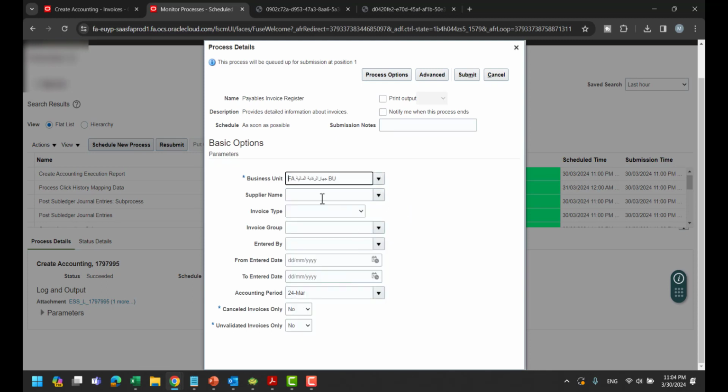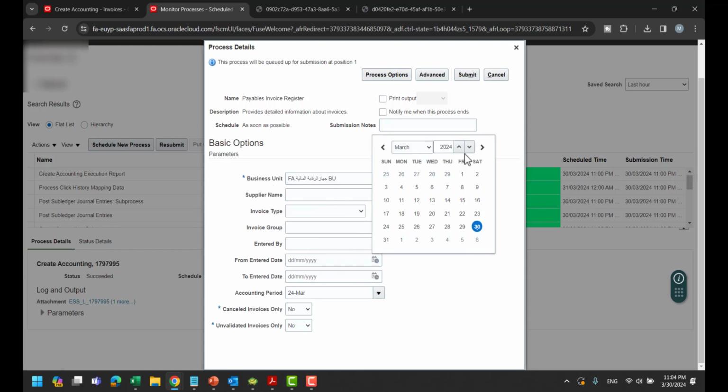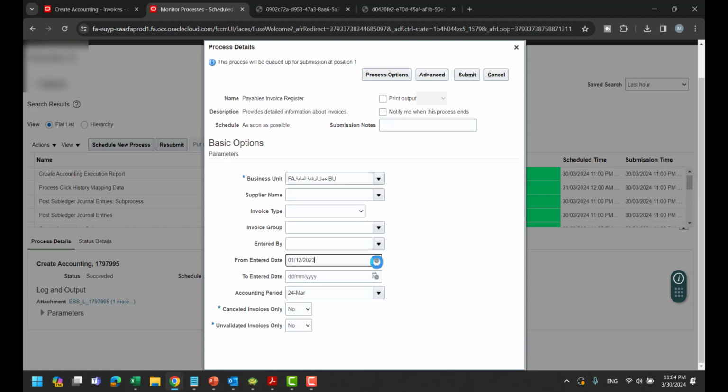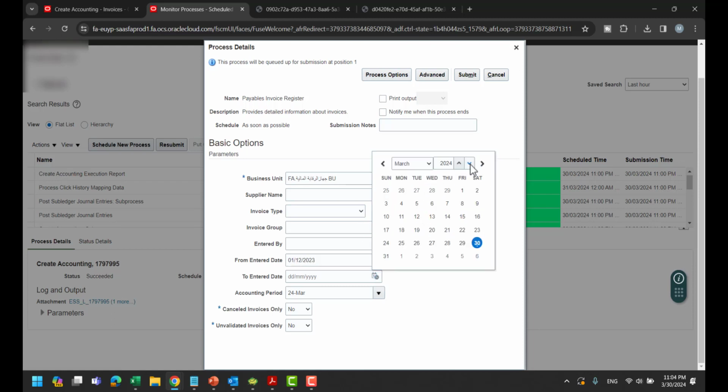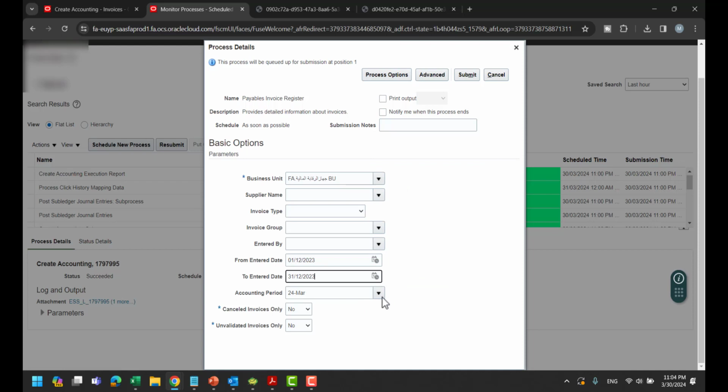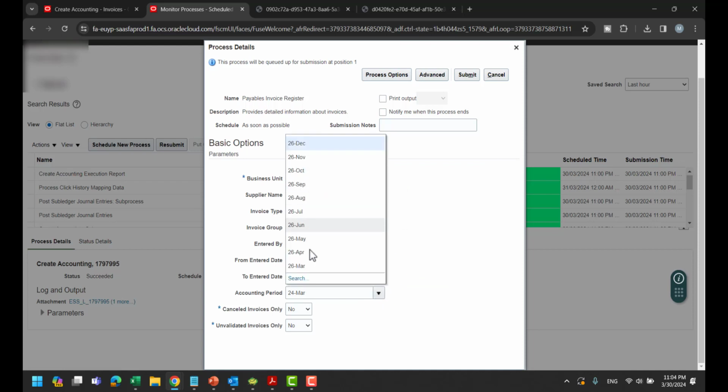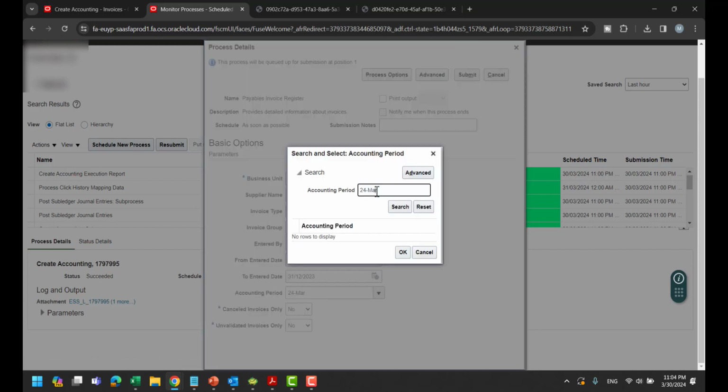FA, supplier name, time, all of these optional. From date to date, I can select from December 1 to December 31. Accounting period is December 2023.